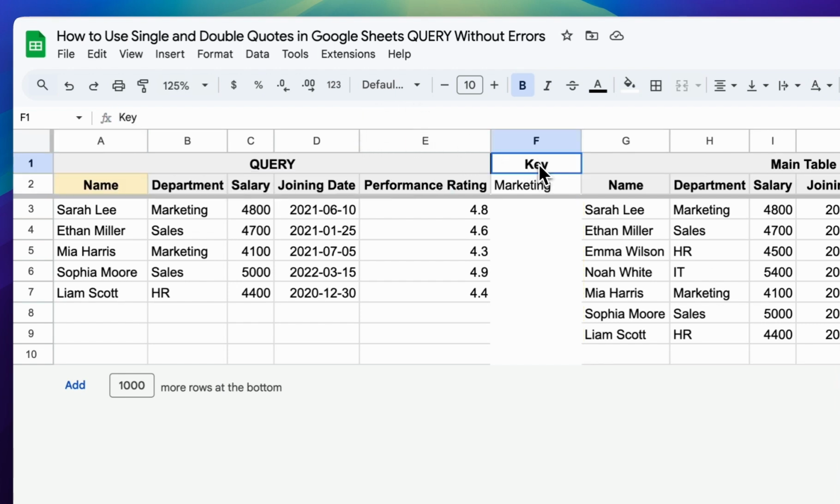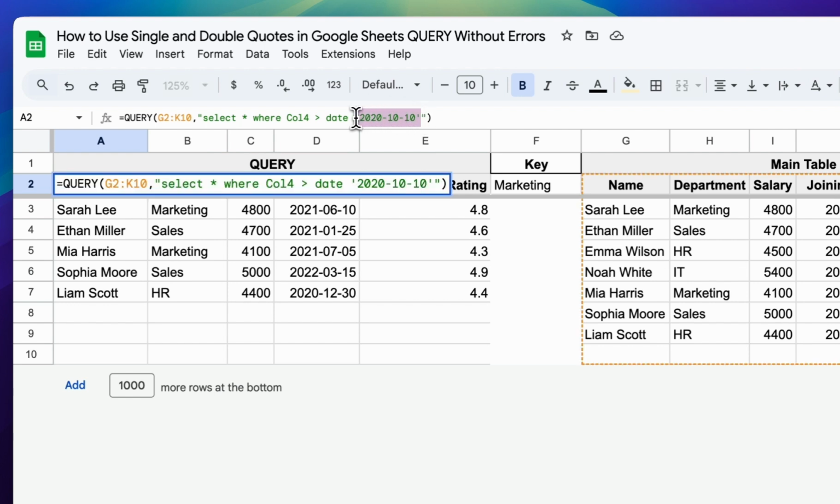Here I have highlighted a key that can change. For instance, I want the query formula to update automatically when the data changes. To do this, we need to use double quotes again. Since we need a reference to a cell, we will now switch the column to number 2. We want column 2 to be checked against a value contained in a specific cell of the table.